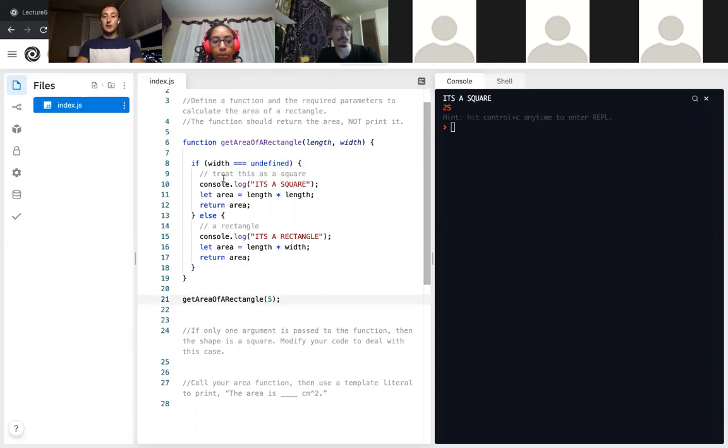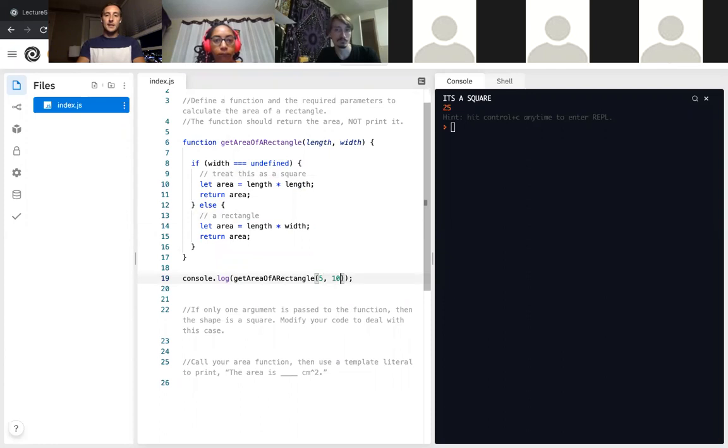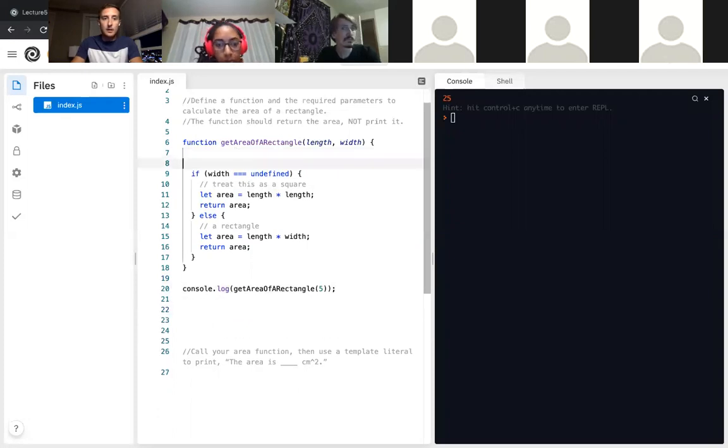So let's go ahead and double check our values. I'm going to take out the console logs. It's a square and it's a rectangle. 5 times 10, we should get back 50 here. We got 50, and we should do just this. 5 times 5 is 25, and there we go. We get back 25. So that is how we deal with that kind of case. Our parameters, if it's not there, is undefined by default. Okay, so that's what we did here. We modified our case. Awesome possum.